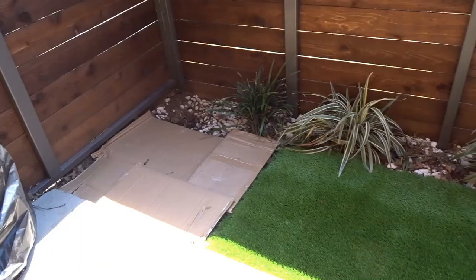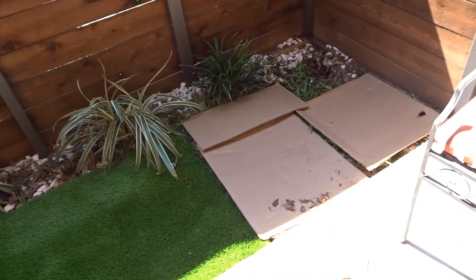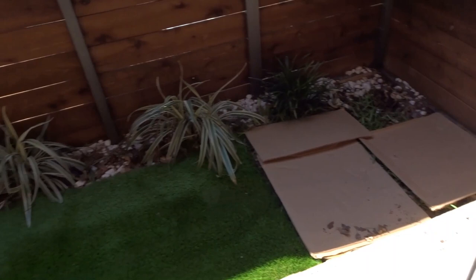On each side of the turf, I am adding cardboard pieces from shipping boxes, so I am upcycling those, and those will keep the grass and any weeds from seeing the light of day and growing, and on top of it, we'll be placing mulch.